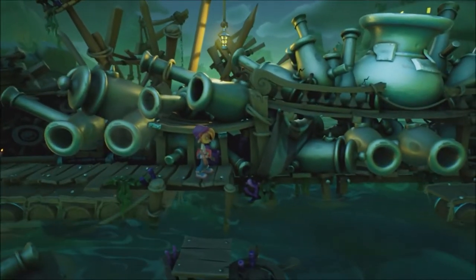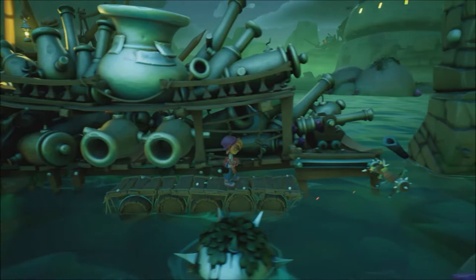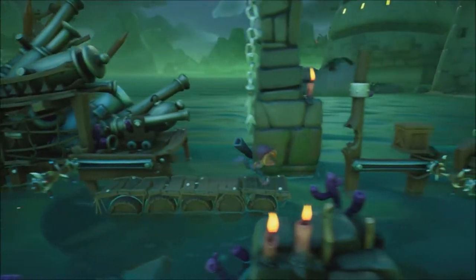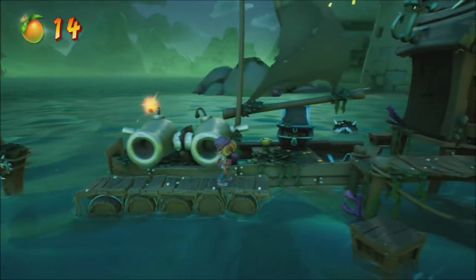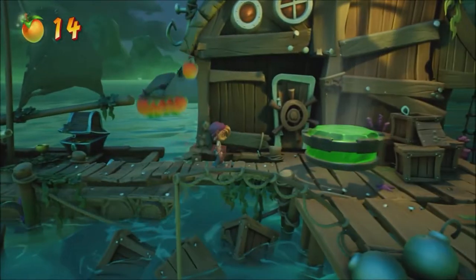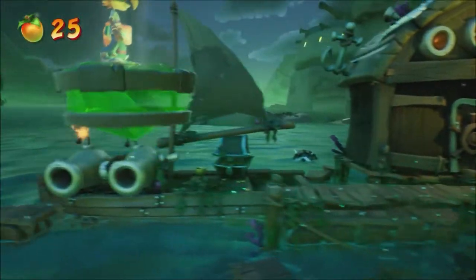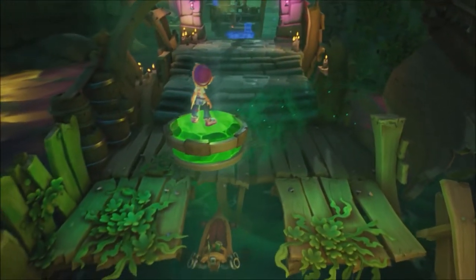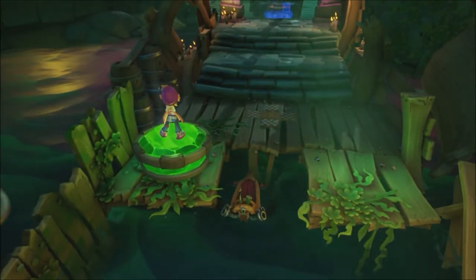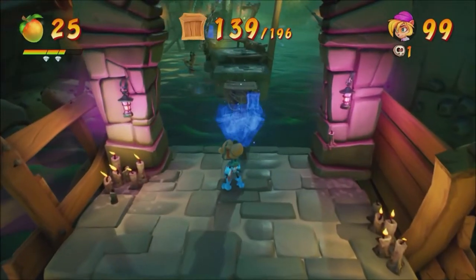Whoops. I don't know how that didn't kill me. But okay. Check for the anchor. We can use this box to get over that. Avoid the cannons. And there we go. That's that route done. Now, I don't think I missed the box there. I don't think I did. But it is very easy to miss some boxes in this because there are quite a lot of them.